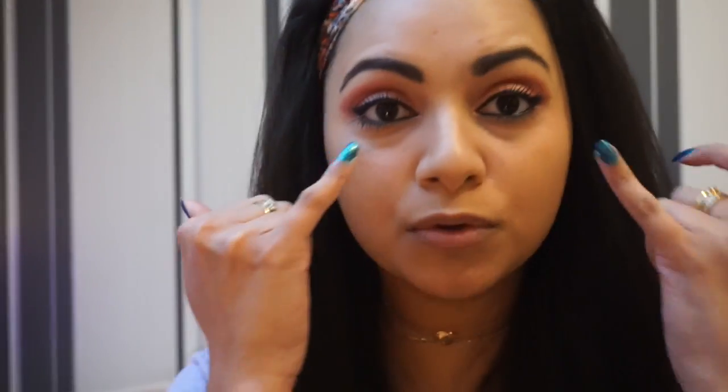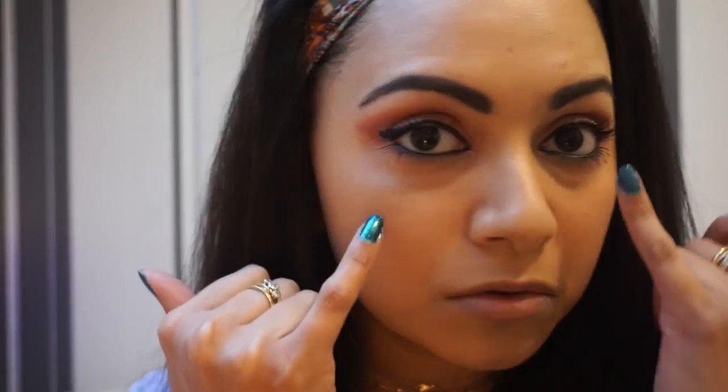So guys, to start off with, I am going to cover the bags under my eyes. As you can see, I've not had much sleep, so I need to get rid of these. I class that as contouring as well, because you need to get rid of your dark circles as well.